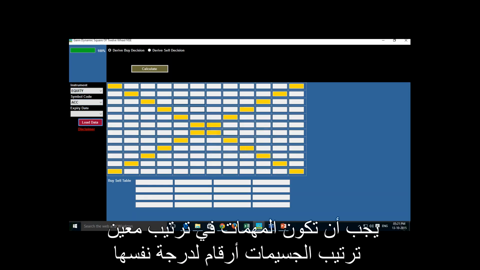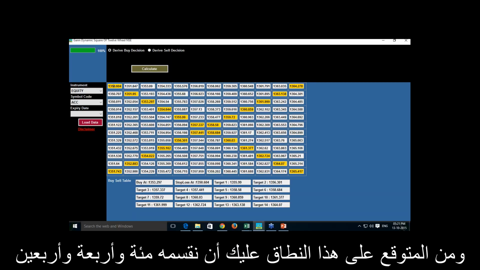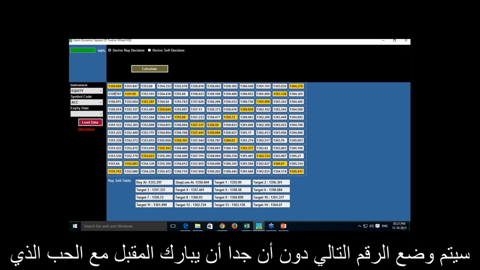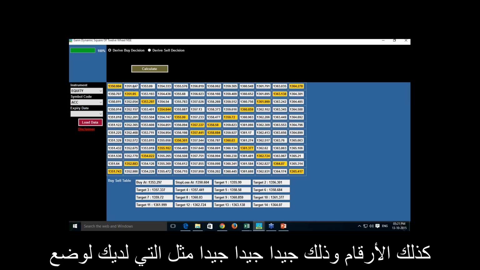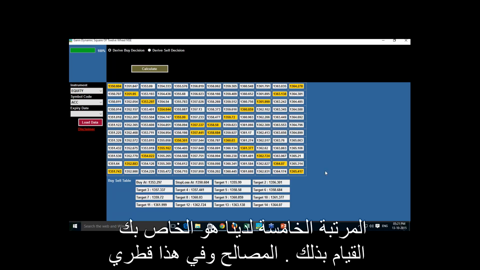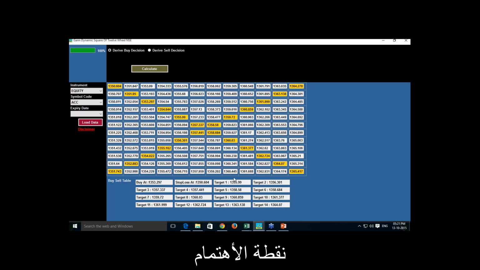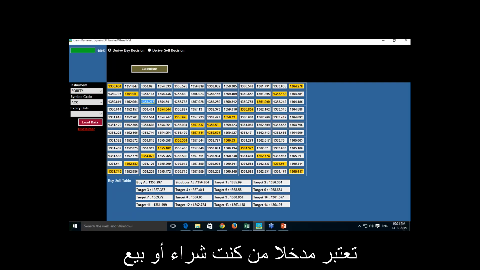The same numbers need to be arranged in a vertical order. Means the first number, whatever seed you are getting, seed meaning the range you expect, you have to divide that range by 144. The next number will be placed below that, the very next below that, and like that you derive the 12 numbers, 12, 12, 12, and you see only the diagonal numbers as your point of interest. The third number falling on the diagonal will be considered as an entry point of your buying or selling.